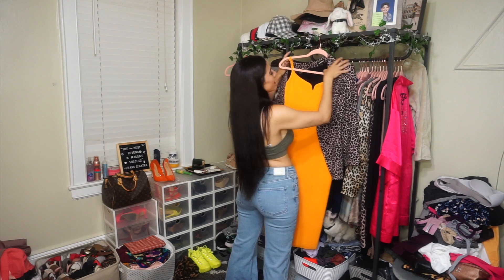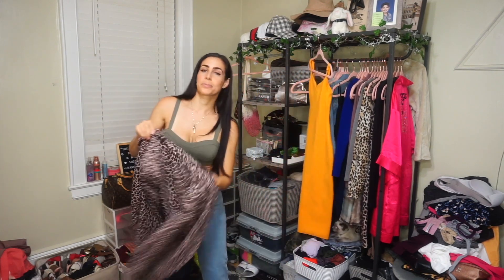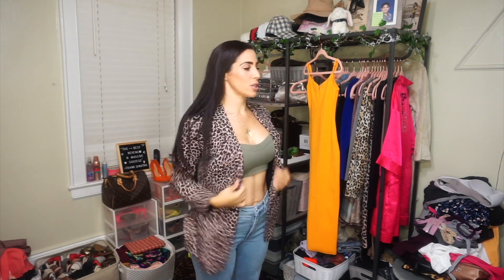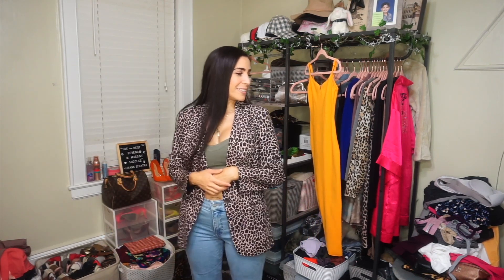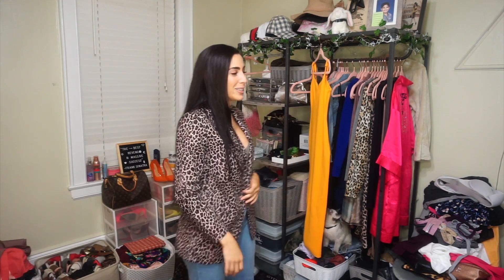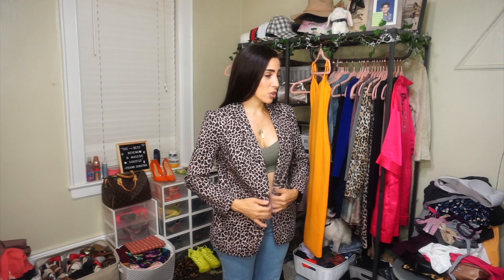Then this blazer was the second item — which I like, it's cute, actually kind of perfect too. The whole point of this renting option was to save money and have different styles, not fall in love with everything and end up keeping it and paying more. It has a button closure, it has pockets, fantastic fit, nice little padding for that strong shoulder look, and looks great with the jeans too.